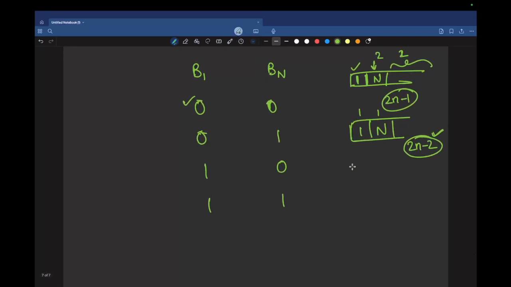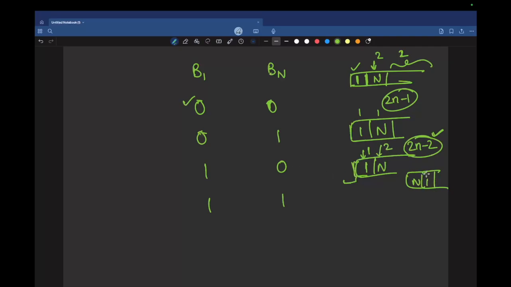For the case b1 is 1 and bn is 0, you can simply place them as 1n or n1. It doesn't matter because in both the cases the first guy will get only 1 copy, which is obvious because this is the first item you are buying now. So you can never have anyone on the left hand side which is smaller or larger than you. So you would buy only 1 copy for the first guy, and for the second guy, if you are buying in the order 1n, then you are having 2 copies for this because there is a smaller element on the left.